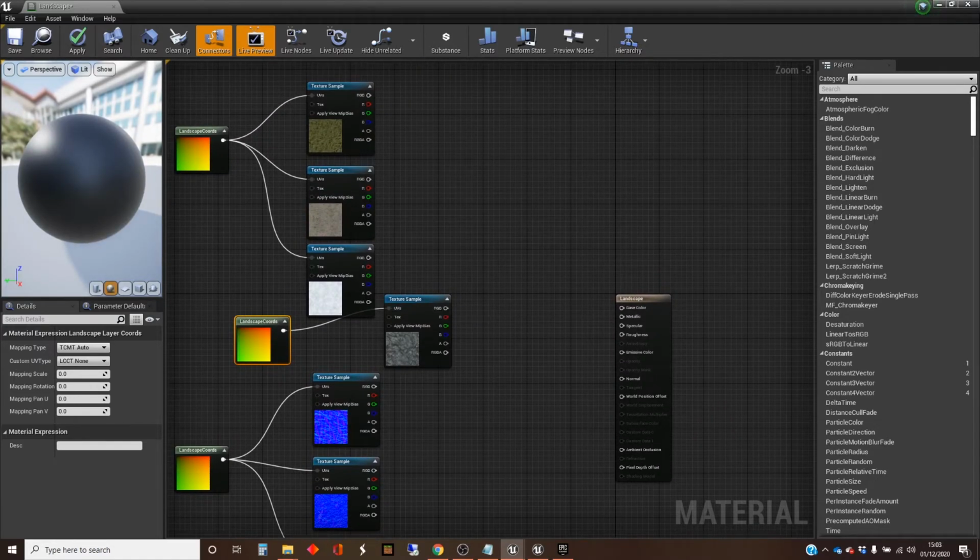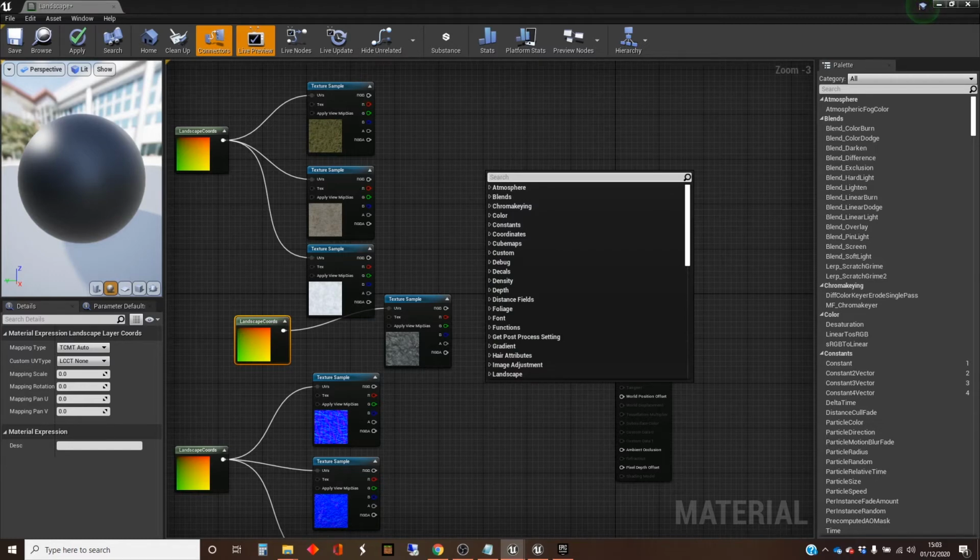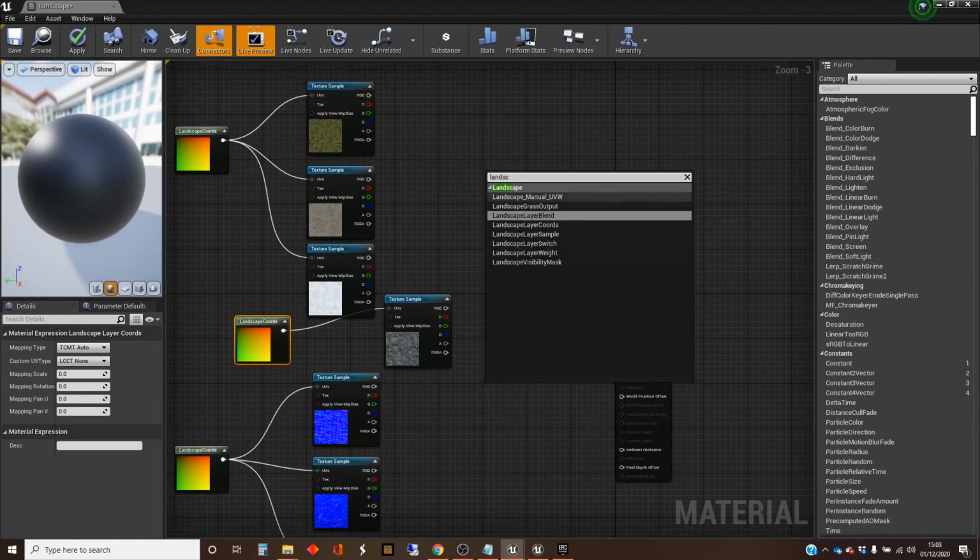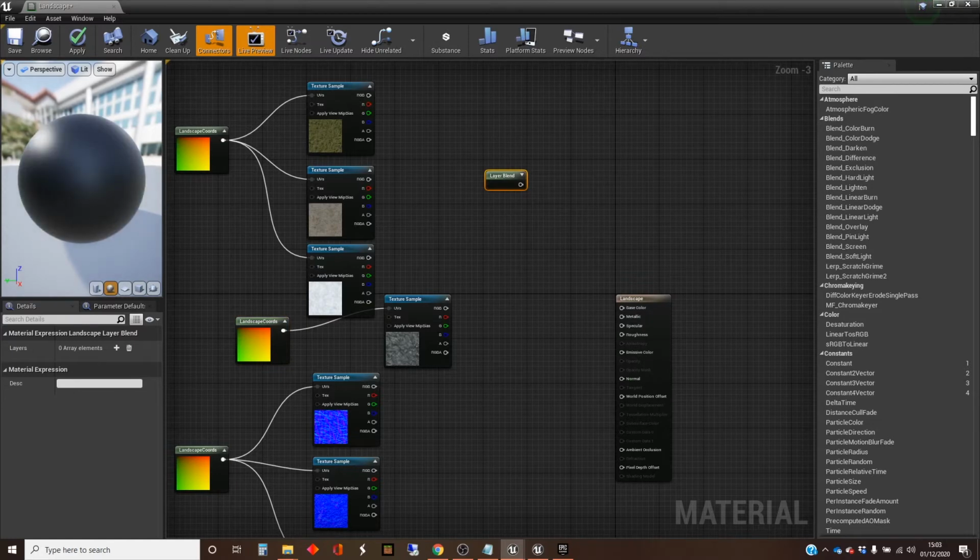So, as well as the specific node there for the landscape coordinates, the other specific node that we're going to want is landscape layer blend. So this is a node which handles the fact that we have multiple textures and we want to give it blending information so it can blend from one texture to another, which we're going to do when we paint our landscape. And we've got three different kinds of texture here. We've got a snow texture, which is going to go on the tops of the mountains. We've got a dirt texture, which is going to go part way up the mountains. And we've got grass, which is going to give us the lowlands at the bottom.